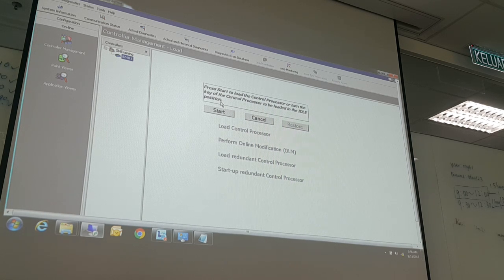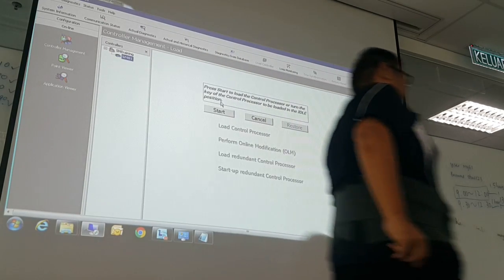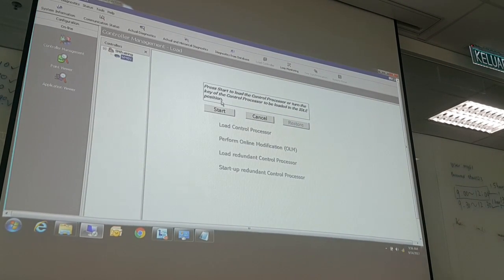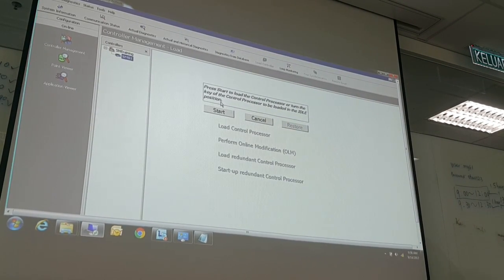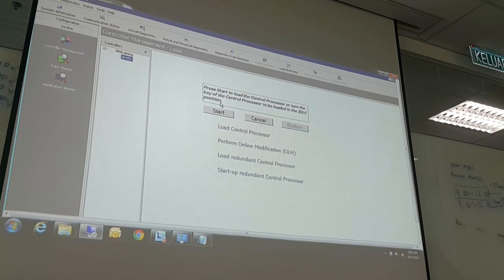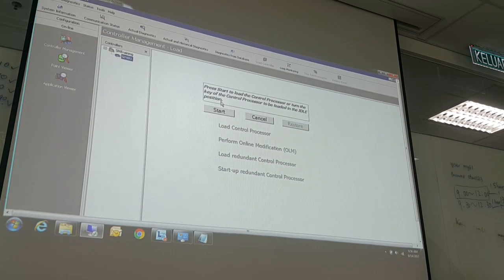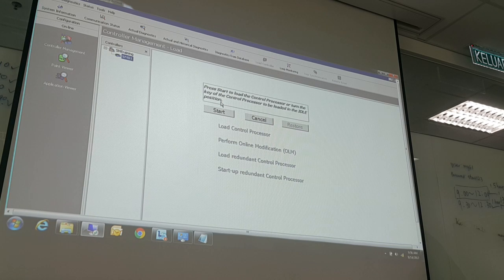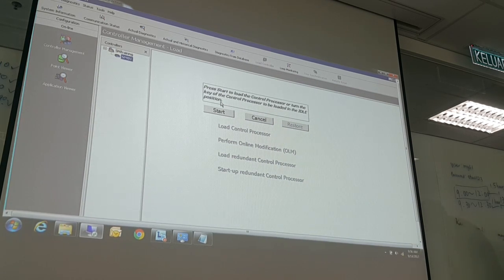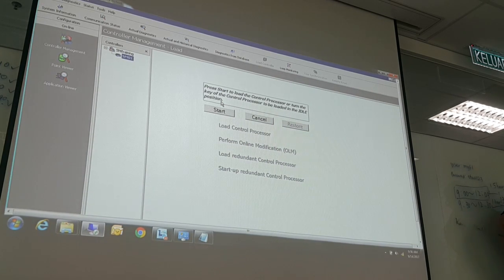Okay, I will introduce the first situation. When you want to download, you must turn the key to the idle position, and you can see the key here. Okay, you all can come and see here.